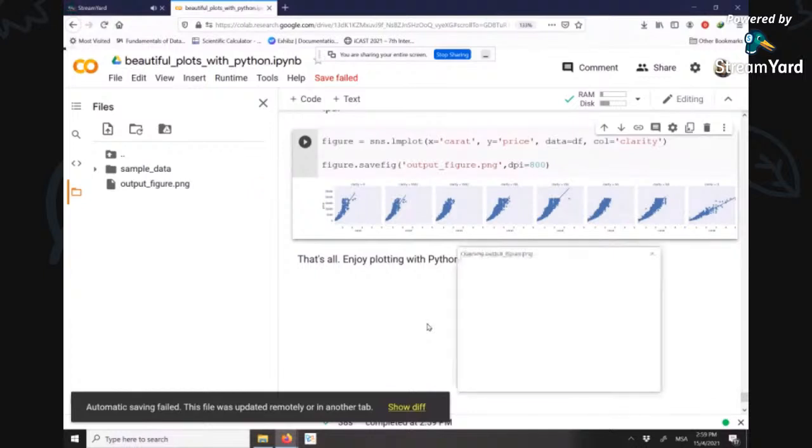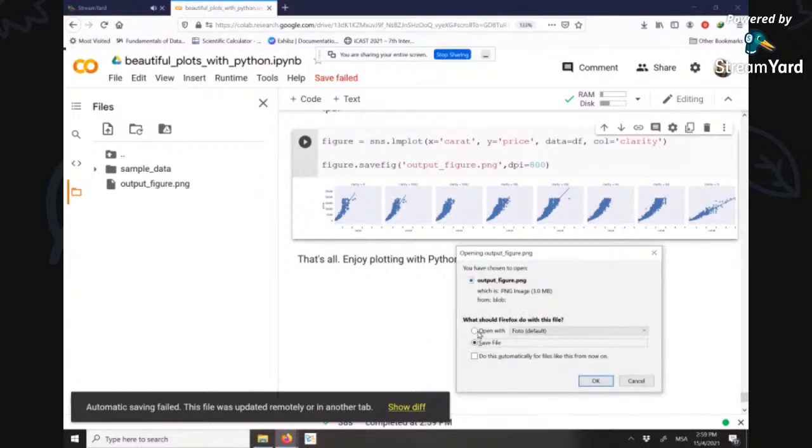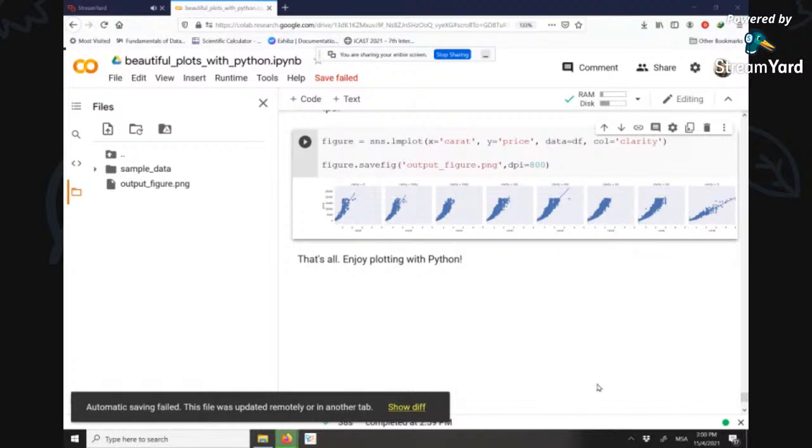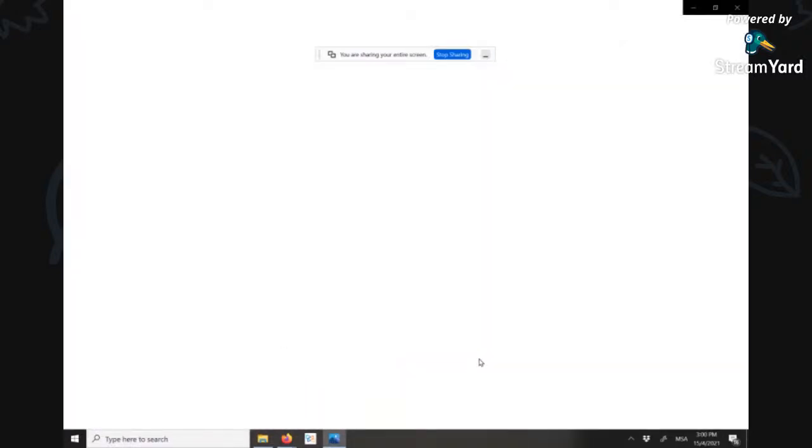Let's open it right away. Waiting for the picture to load. Okay, now we have the picture.